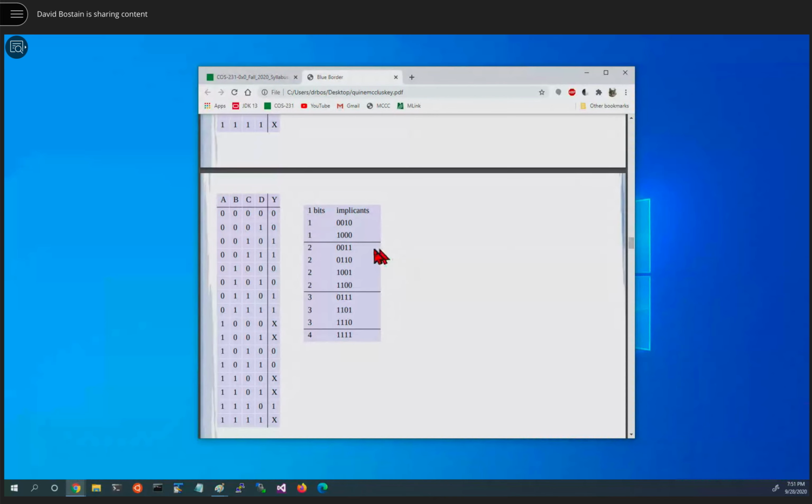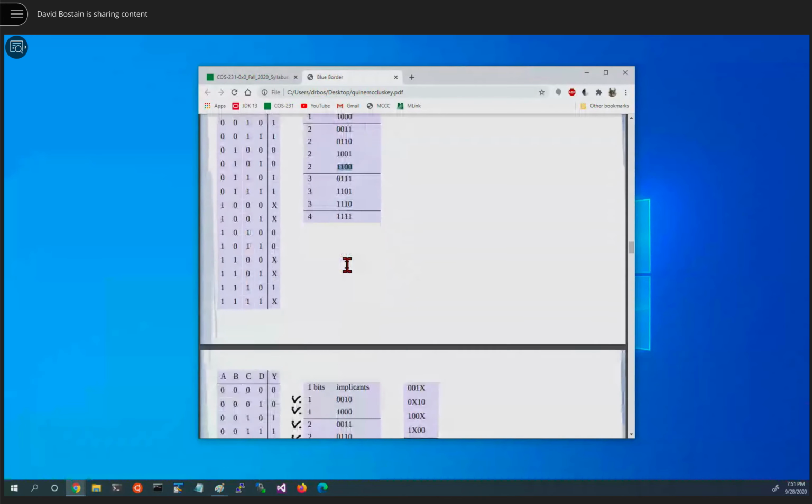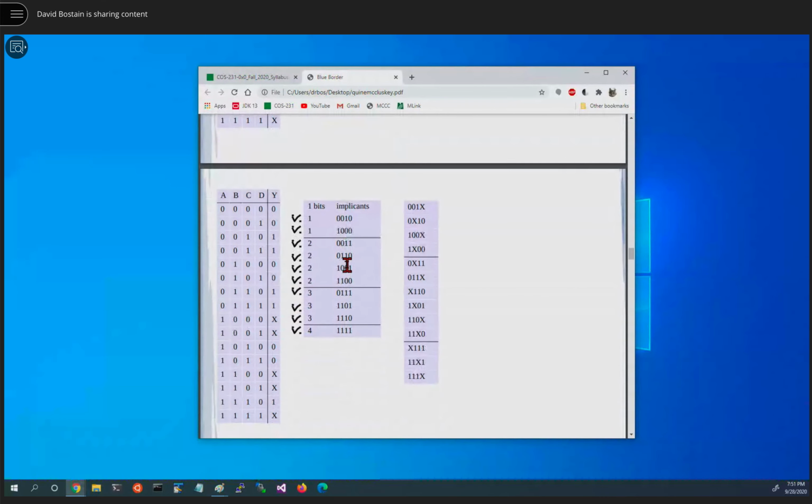Okay, so we're going to take the top guy, compare him against all 4 of these. Will he match anything? Well, he matches the first guy, 0, 0, 1, x. He matches this guy, 0, x, 1, 0. He does not match this guy. He does not match this guy. And he would get a check mark, and the 2 guys he matched would each get check marks. Let's assume all that was done. We would have generated a new column.